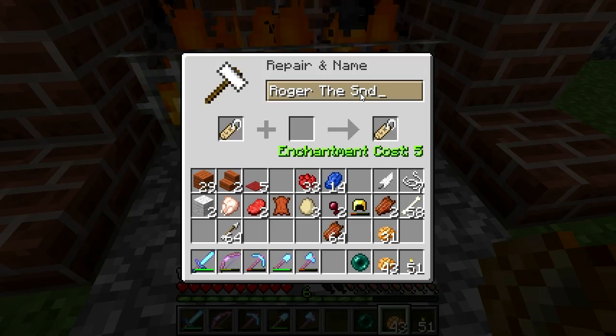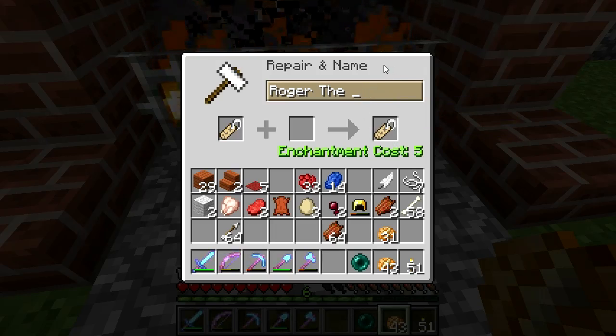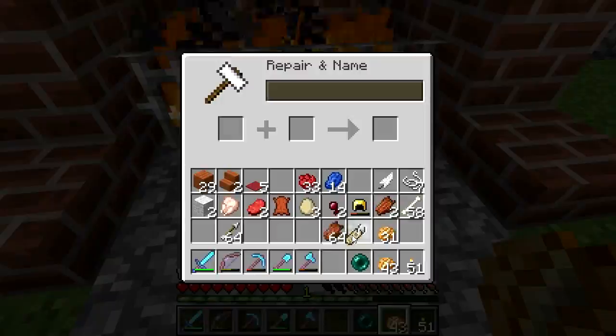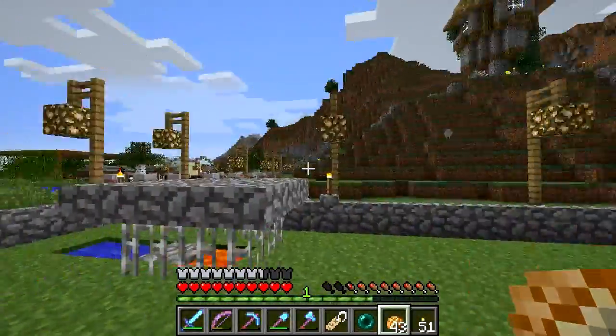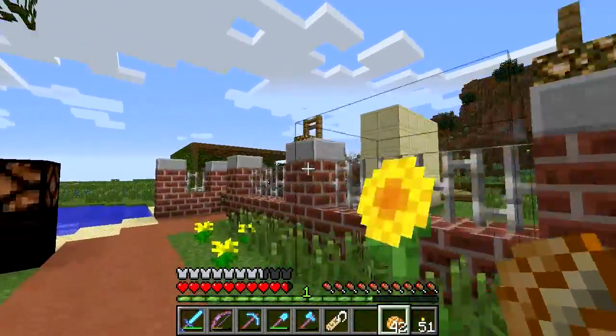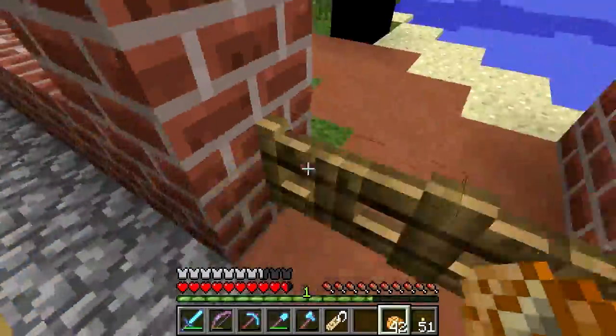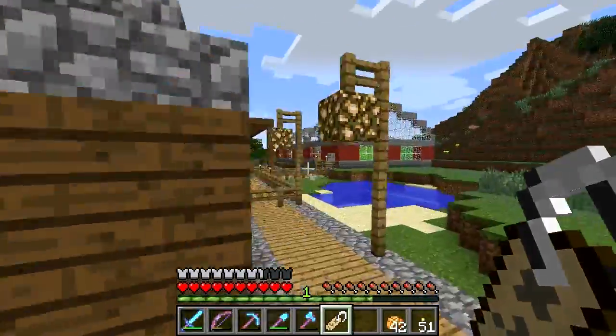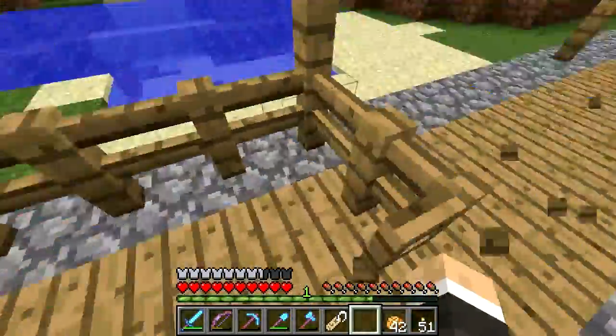Roger the second. That's not how you spell second. I think we're just gonna go with just plain old Roger, to be honest. There we go. So we named the name tag, and we can get back over here, and we can name them using name tags. That's one of the most common uses of name tags, is actually to name these guys.